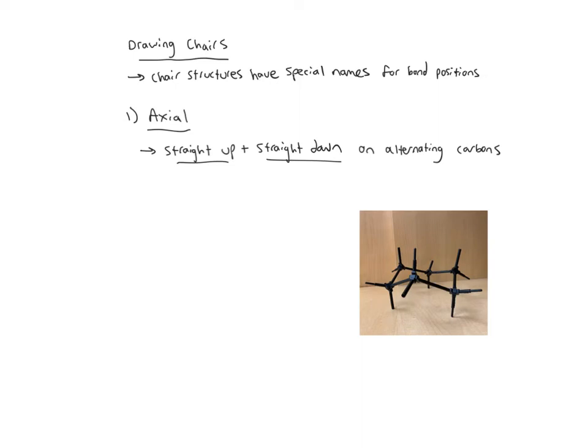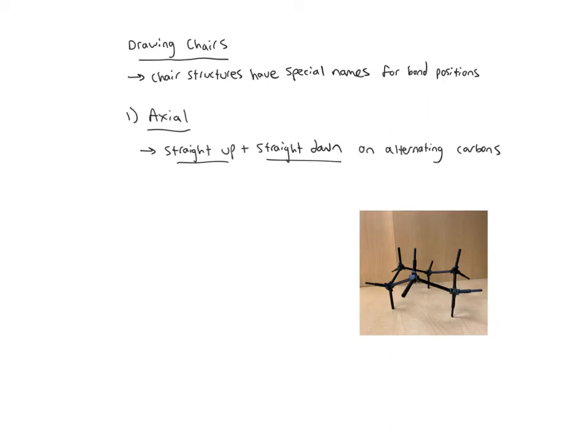In this video, we're going to cover drawing chairs as well as the two important positions for the bonds that can exist on chair structures. So our first thing we're going to do is actually draw out the structure of a chair. We can see, and we talked about in the last video, that we're outlining the carbon-carbon bonds in this structure, looking at the chair on its side.